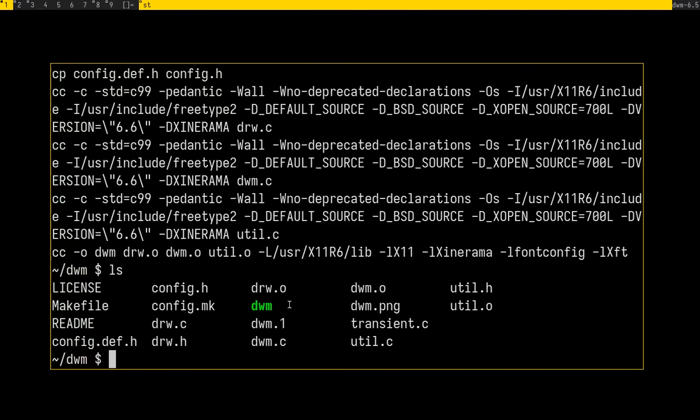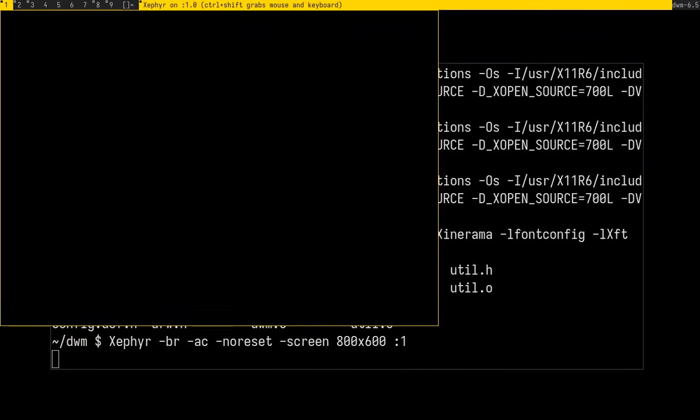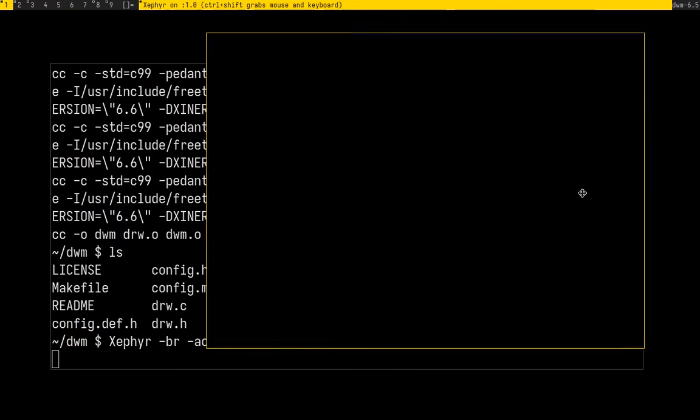And again, to run this now, it's pretty simple. We just use the following. We use this Xephyr program and we call it with these flags here. So this is for a black background. This is so you can launch programs in it. This is for some other thing I forgot. And this is for the screen size here. And this specifies which display this should use. And if we just run that, it will open a black window, which is a bit cryptic.